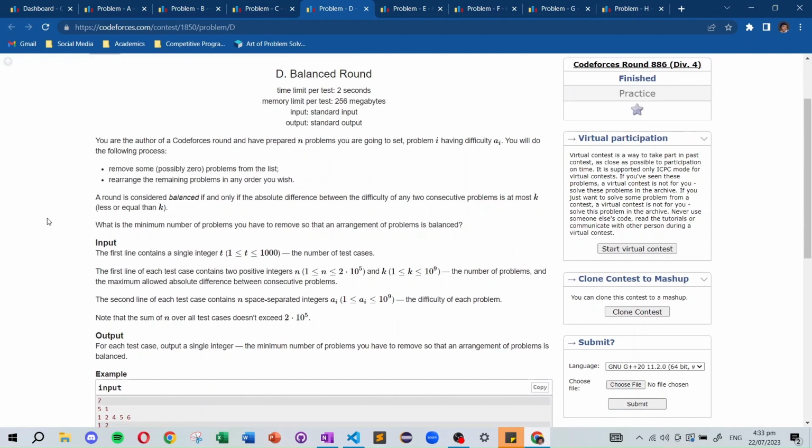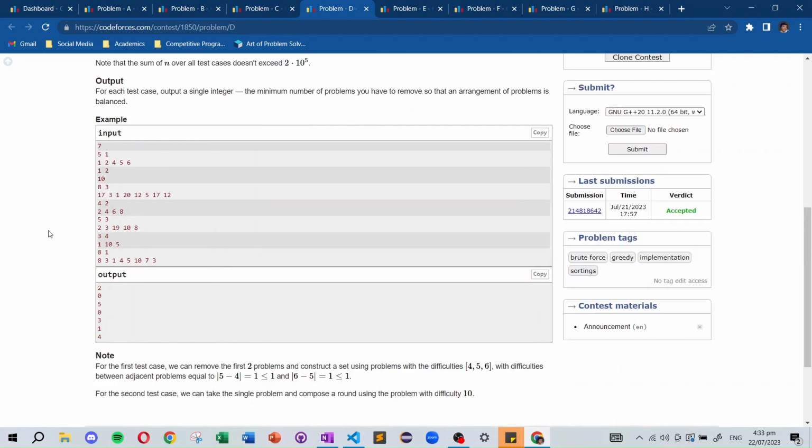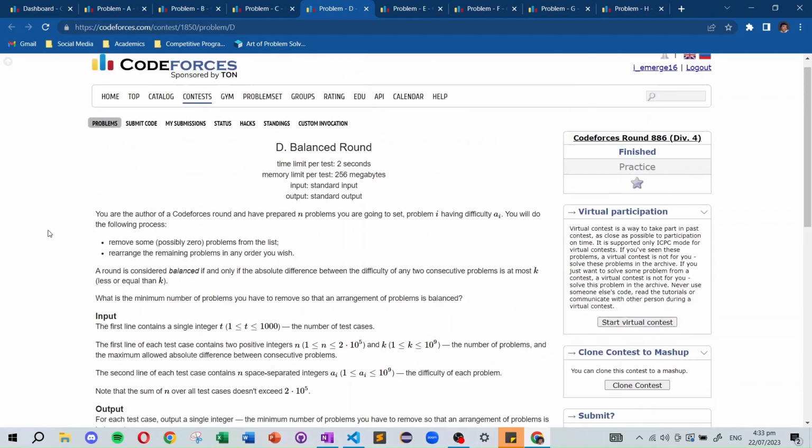And as you can see, if we sorted them, for each problem, it will be consecutive to and from the problems with the closest difficulty, if that makes sense. So the key idea is that you have to sort the array a sub i, and in that way you will have the most chance for a problem to be included in the end.